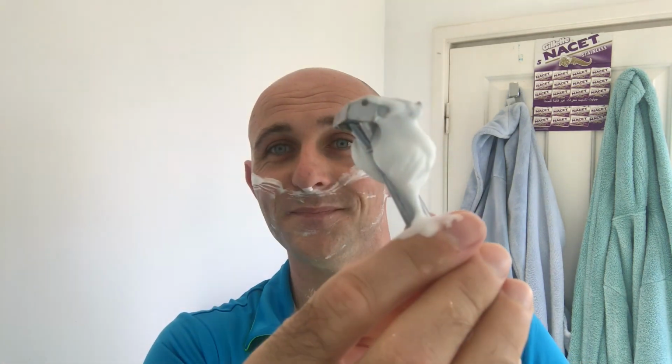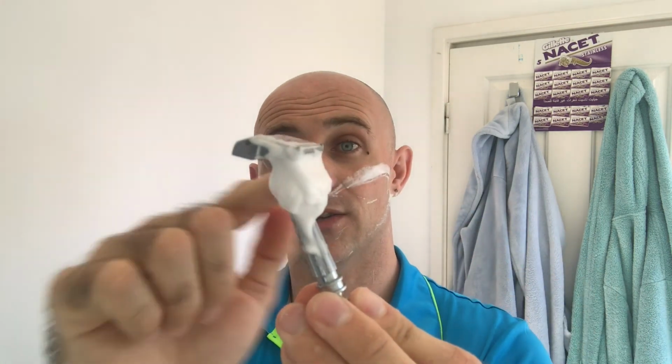Now that is all from one pass without rinsing the razor. I'm assuming that's what Clog Proof means. Everything's just pushing through to the underneath of the razor itself, leaving the blade on the top exposed all the time, so it's quite good at it. It's really good. If you forget to rinse it, it doesn't matter. It still shaves as good as it does when it's got no lather on it or when it's covered in lather.